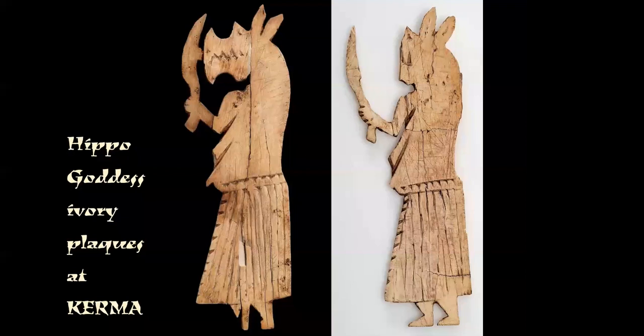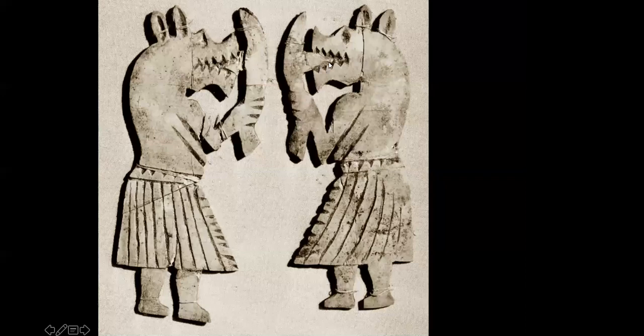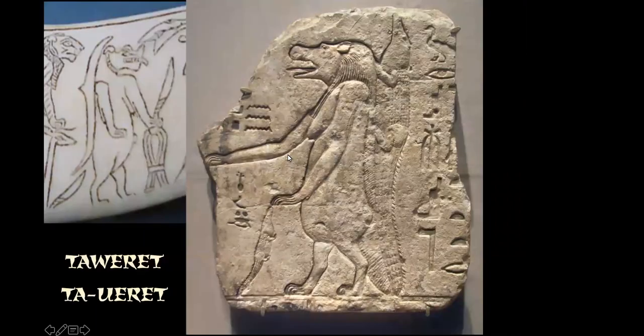But here's a good close-up of this hippo goddess with her curved knife. You'll notice that she has very fierce teeth. Hippos have kind of round teeth. They don't look like crocodile teeth, but there's this kind of fusion between the hippo and the crocodile, which are both waterborne Nile animals, in Kushite art. So women who are wearing just a skirt, the upper body not covered, with these curved knives. Here is a better look at the sharp teeth, because these hippo women resemble so much the goddess of birth, Taweret, of the Egyptians, who also has this curved knife. Well, here's a better example of it.